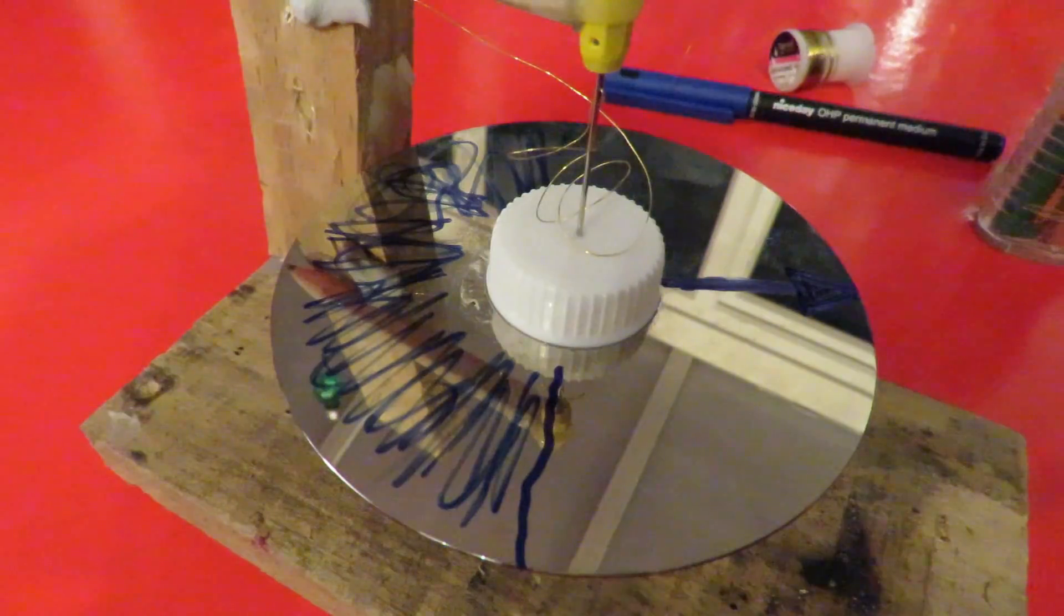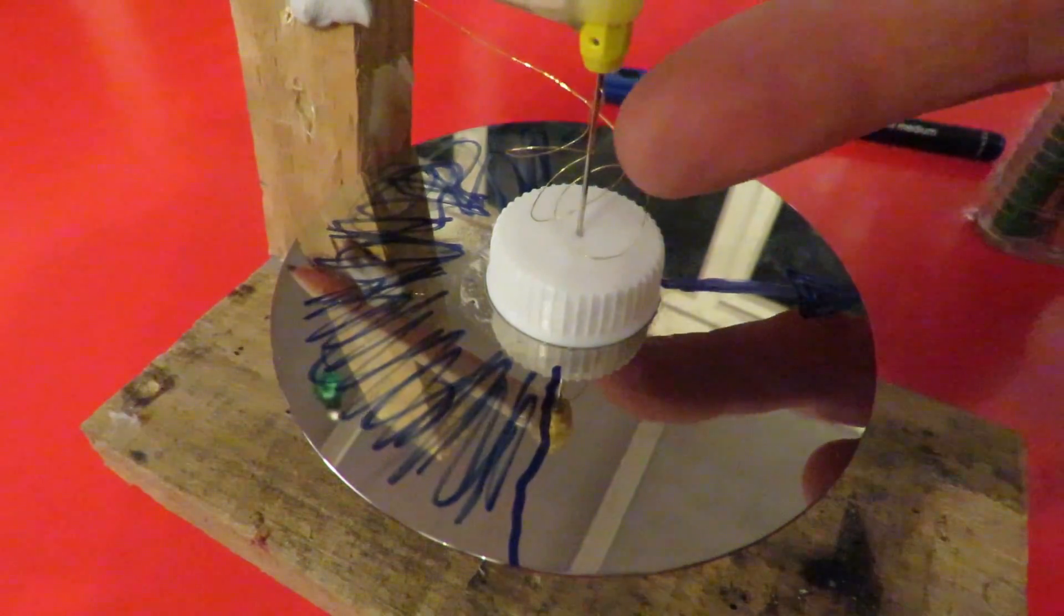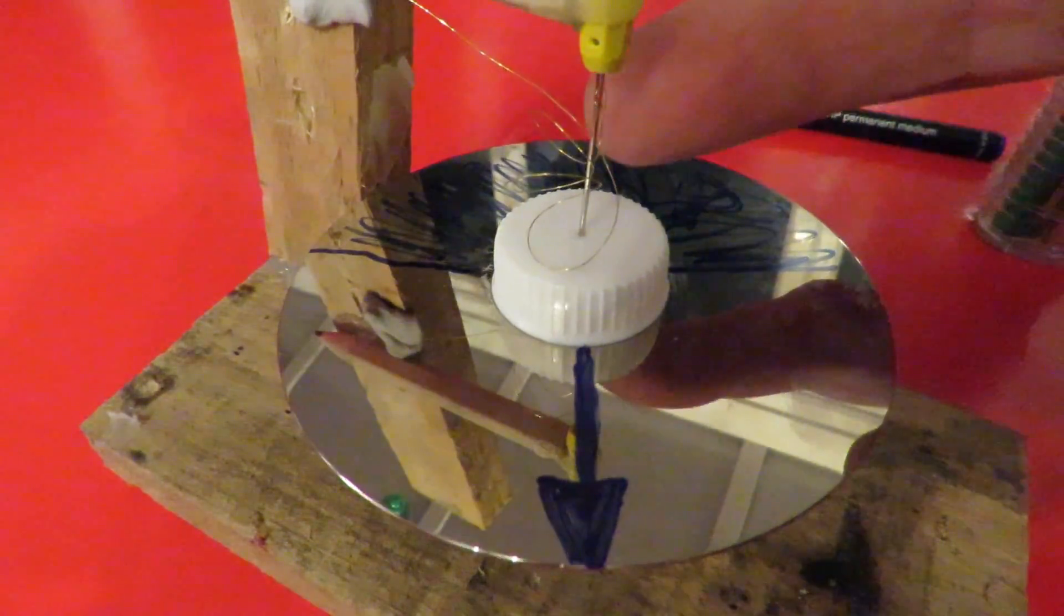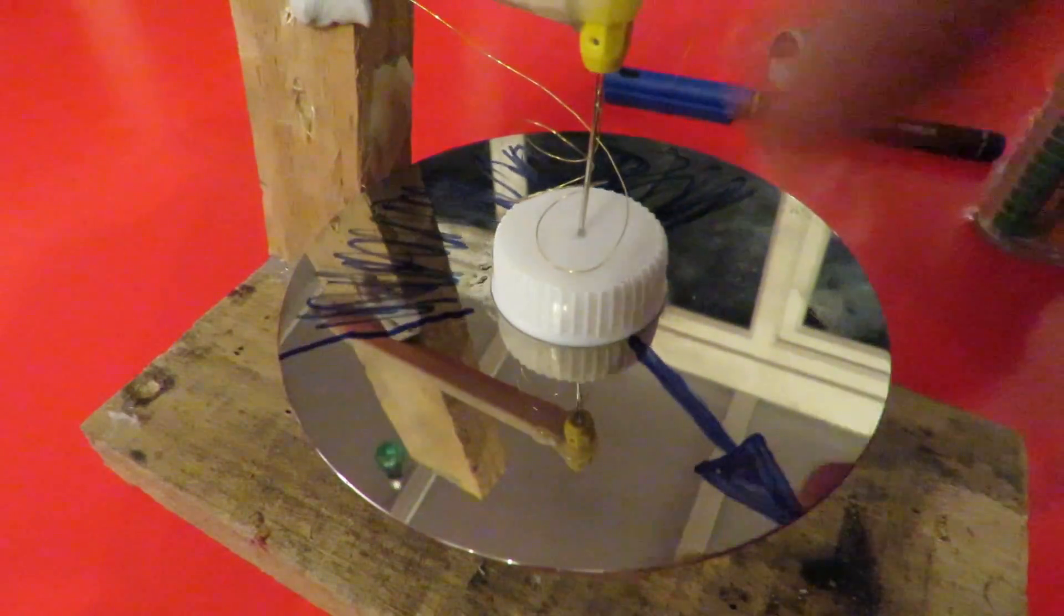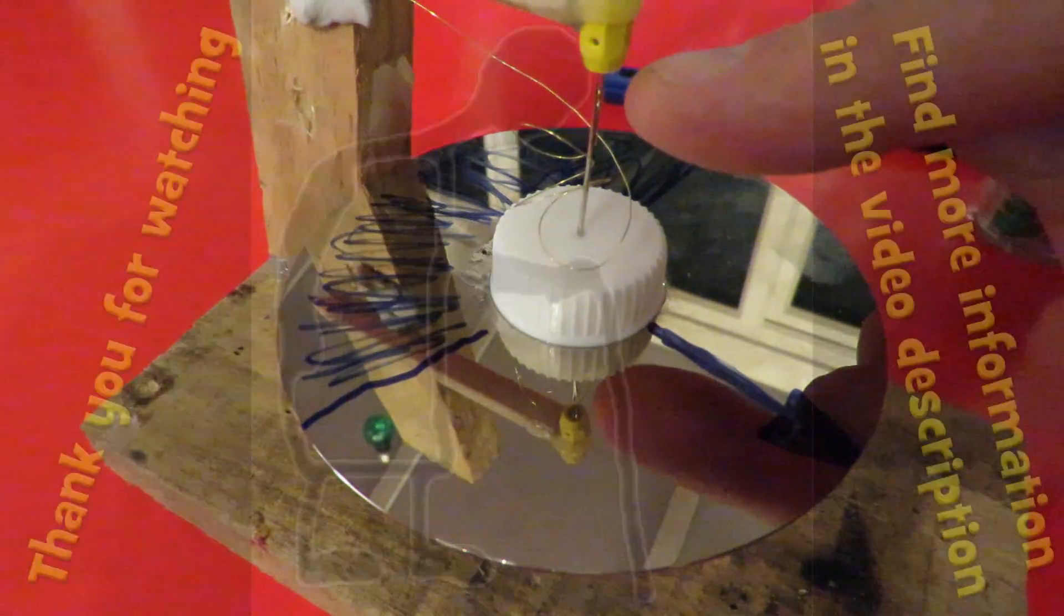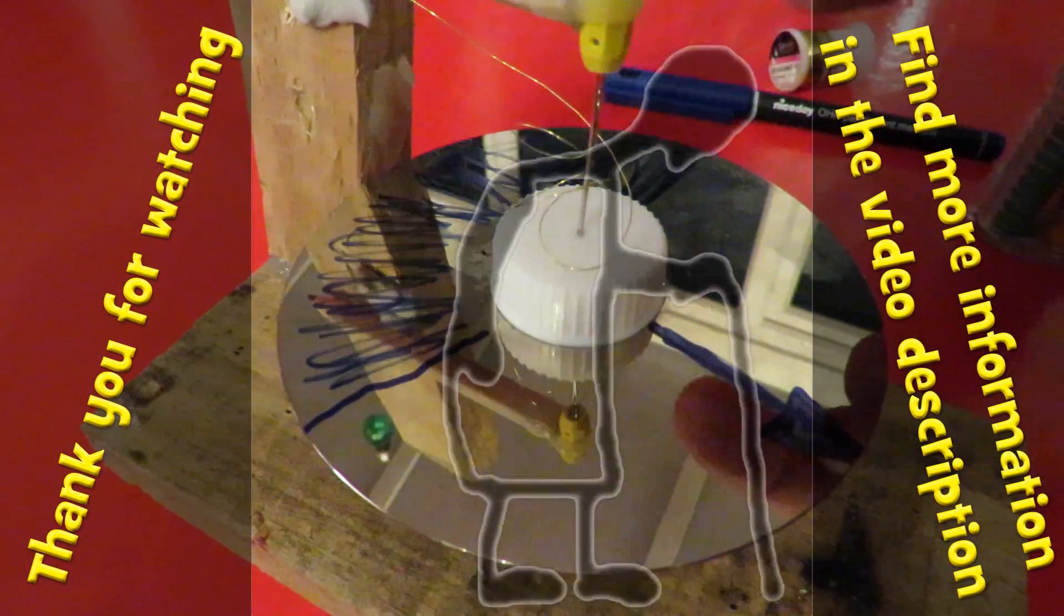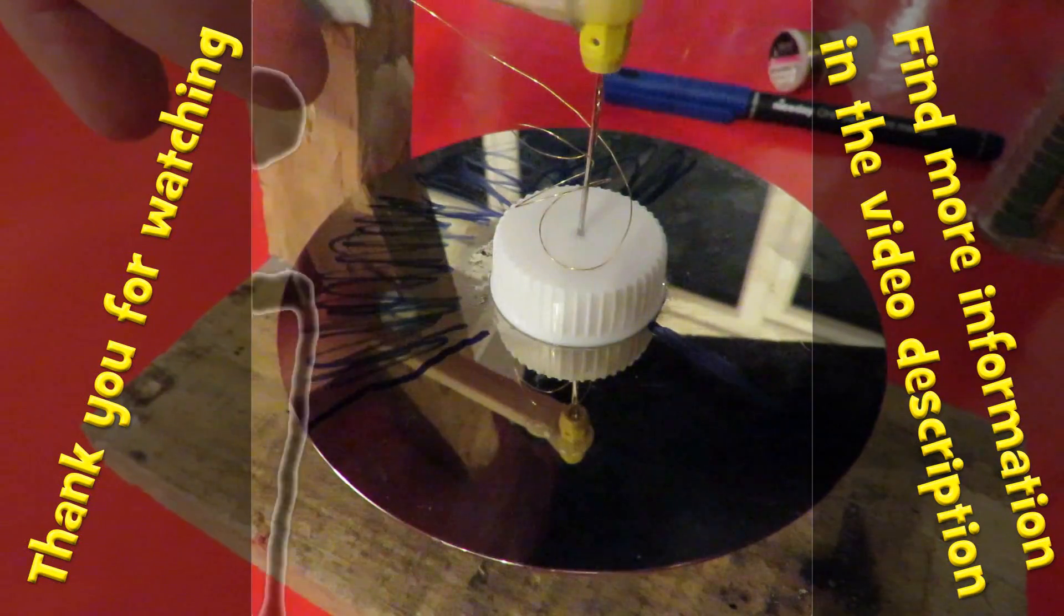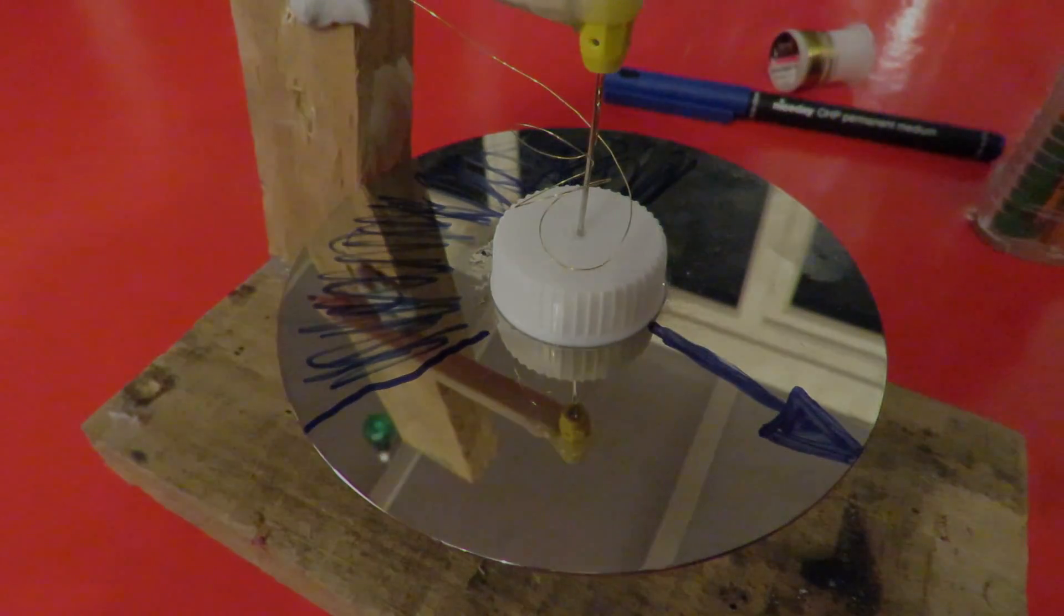I'm not even sure if the camera will focus on that hair spring that I made there. It's just wrapped round in a few circles, going through the eye of the needle at this end to hold it still. And then I've got a bit of blue tack over there that's holding the other end of it.